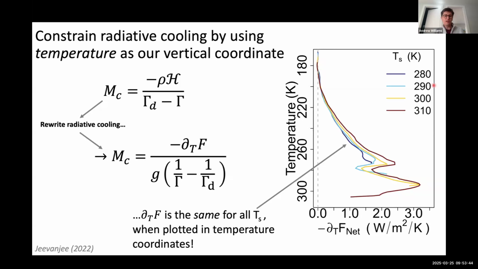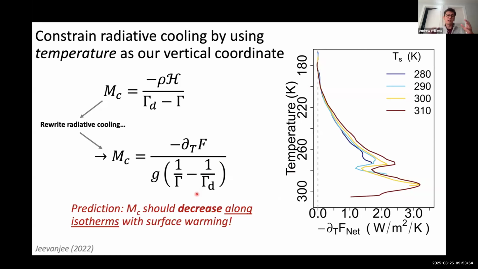Now that tells us that if we think about convective mass fluxes now, with temperature as our vertical coordinate, so going from the surface at 300 to the tropopause at, say, 200, then these convective mass fluxes should decrease with warming in temperature coordinates. The reason for that is, again, because on the top, we have a thing that doesn't change with warming. And on the bottom, we still have this lapse rate term that's increasing with warming. So you're just constant thing divided by thing that gets bigger. There's a lot of math here. I don't like to put too much math in my talks, but this is all we'll really need. And we've arrived at this prediction about how mass fluxes should respond to surface warming.